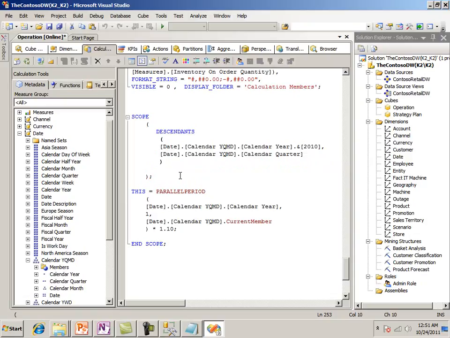Since it is quarter level, for each quarter we go, so quarter three of 2010 is quarter three of 2009 multiplied by 110%. So this should be good. So this is the quarter level. Save it.